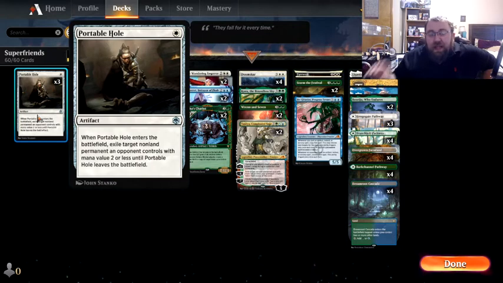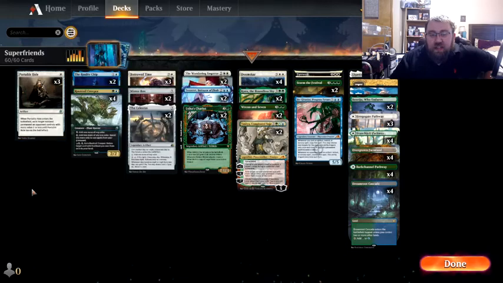In the 1-mana spot, it's Portable Hole, just a very good card in the meta at the moment, just being able to essentially remove any 1 or 2 drops. That's very relevant in this meta. A lot of people are playing kind of like aggro-based decks, so that's good in our 1-drop slot.